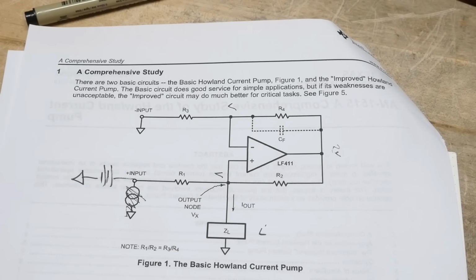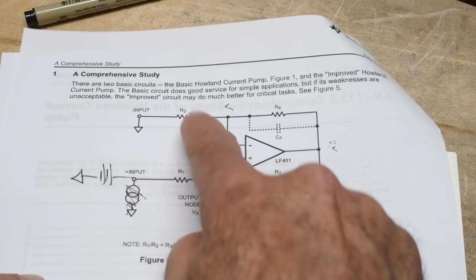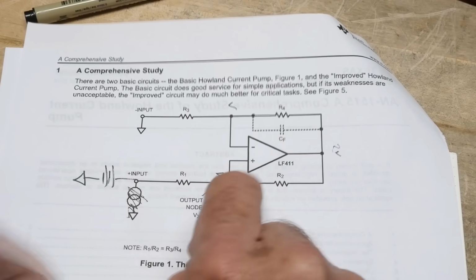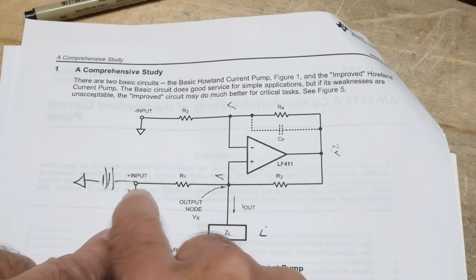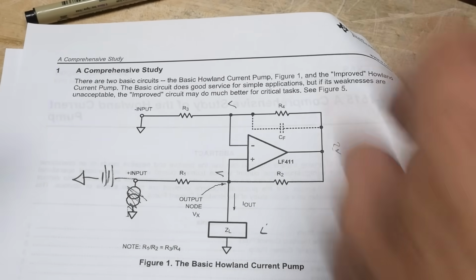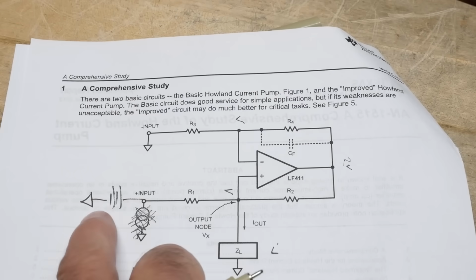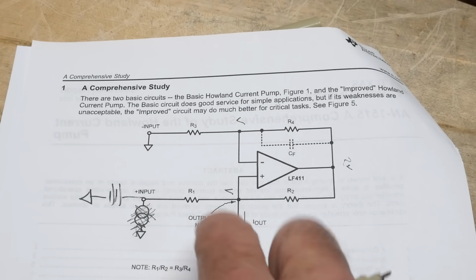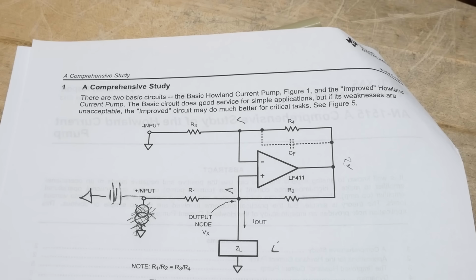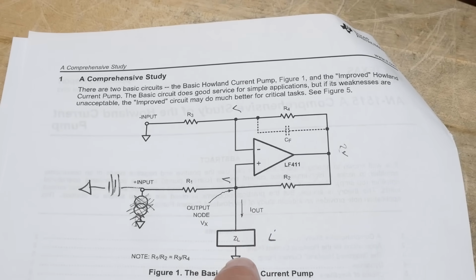This is the circuit that you will see. All right. There's an op amp, and there's the plus input and the minus input. The minus input is just ground reference. The plus input is just a battery or voltage. I don't like their little thing here. I'm just putting a battery here. And so you put a voltage on the input, and this thing does something, and then it sets up a particular current that goes through your load.